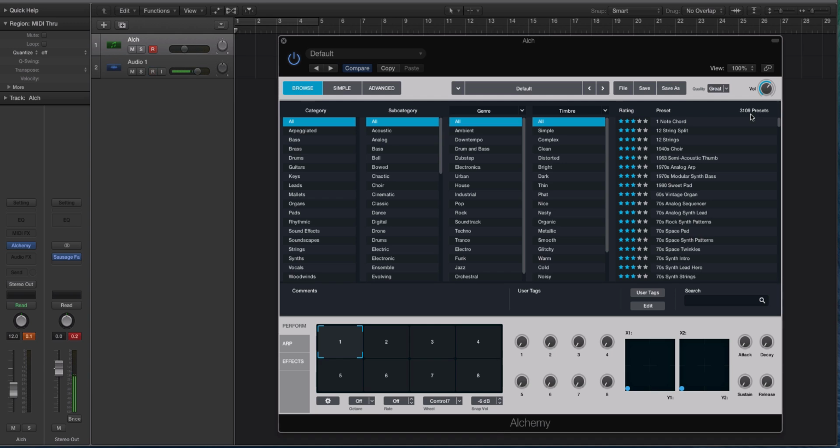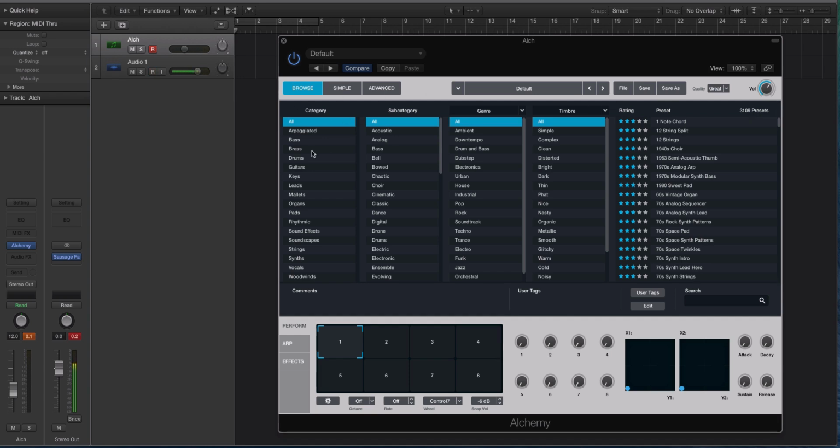If you're wondering why it's so much, remember that Alchemy is sample-based. So not only do you get the virtual analog samples, but you get a lot of audio samples that take up a good amount of space on your hard drive. So make sure you have that and a decent internet connection, or if you don't have a decent internet connection, you need to be a very patient individual.